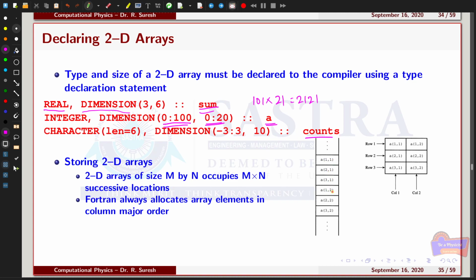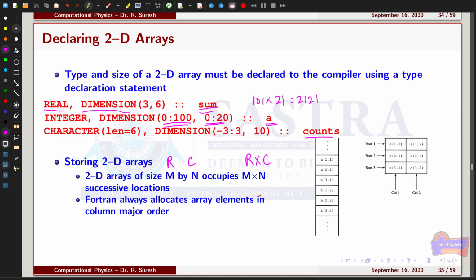Similarly, a rank 2 array has the size of m into n. For clarification, we can say R and C, where R stands for row and C stands for column. So the two-dimensional array occupies R into C successive locations in the computer's memory.